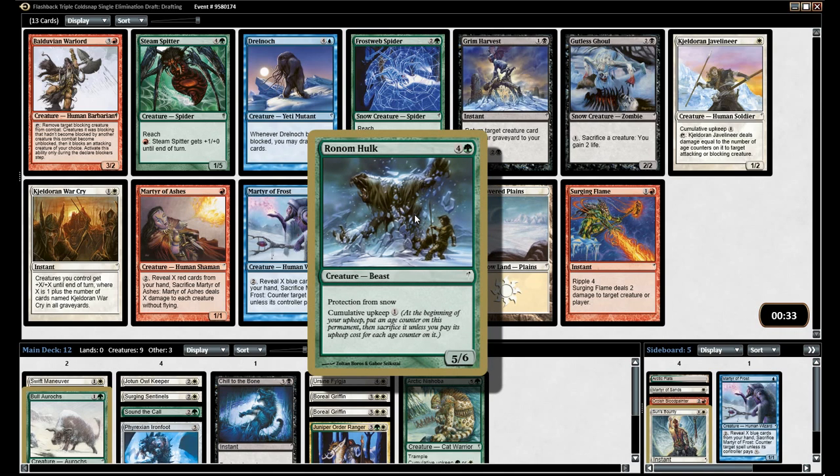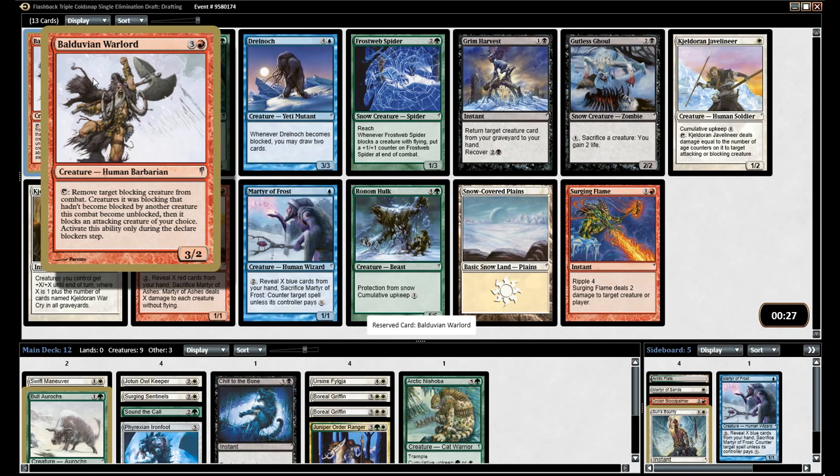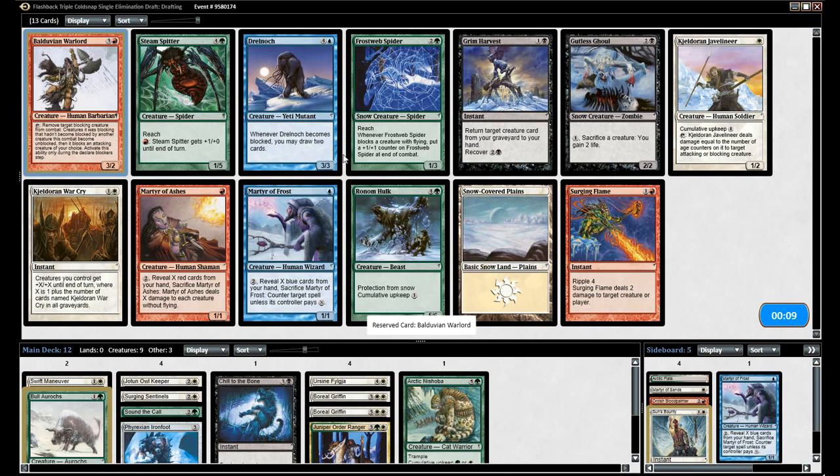Here's the most confusing card ever. It's Moldovan Warlord, 4 mana, 3/2. Tap, remove target blocking creature from combat. Creatures it was blocking that hadn't become blocked by another creature this combat become unblocked. Then it blocks an attacking creature of your choice. Activate this only during your declare blockers step. So I think we're gonna take this Plains. I just want to make sure that the Spider's okay.